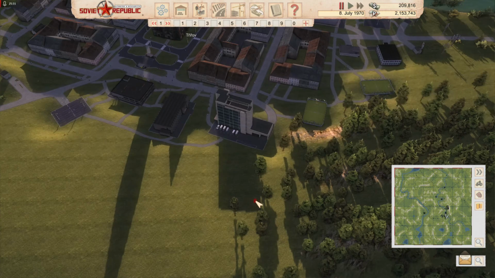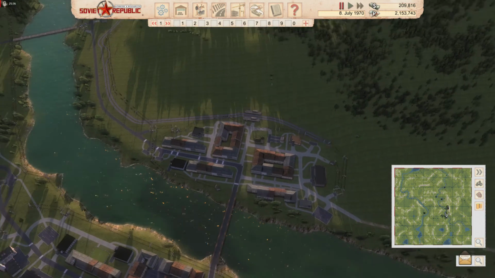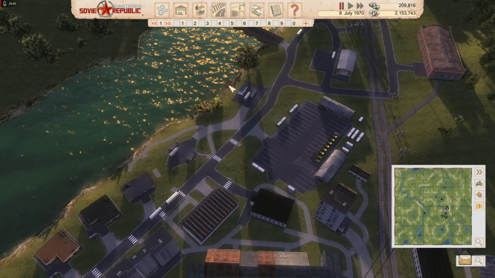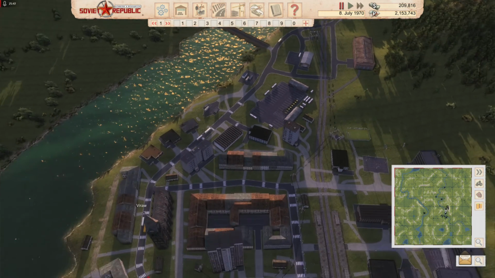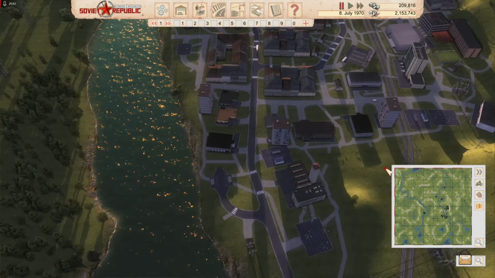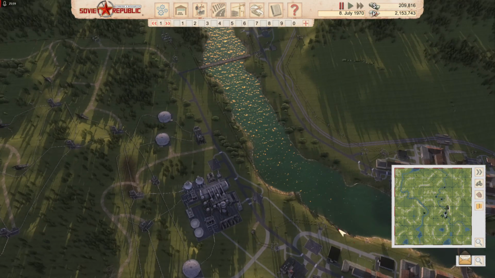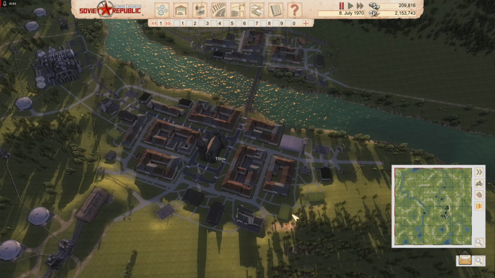Why? Because I don't see any gas stations on the way. And we both can agree that we do need some of them, right? So let's see, what kind of gas stations do we have? Do we have a gas station here? Yes, we do. This is a bus station, okay? So gas stations. The last gas station is here. Is this a gas station or a bus station? What is this? Gas station, okay. So we're going to need a few over here and over there.